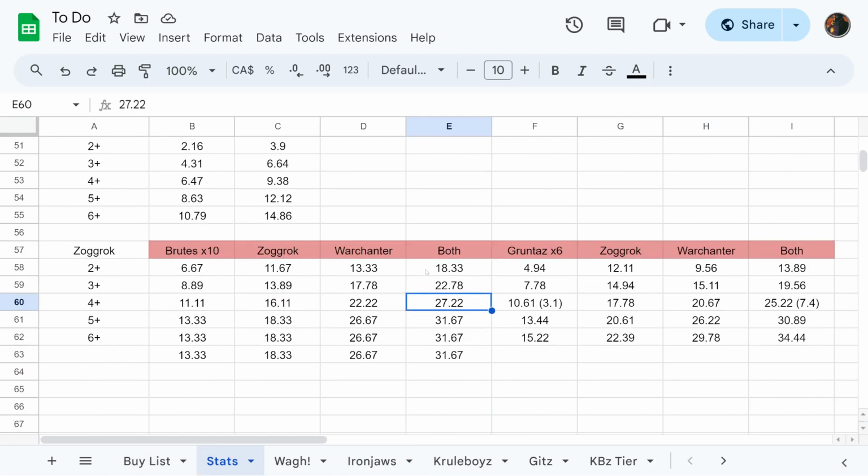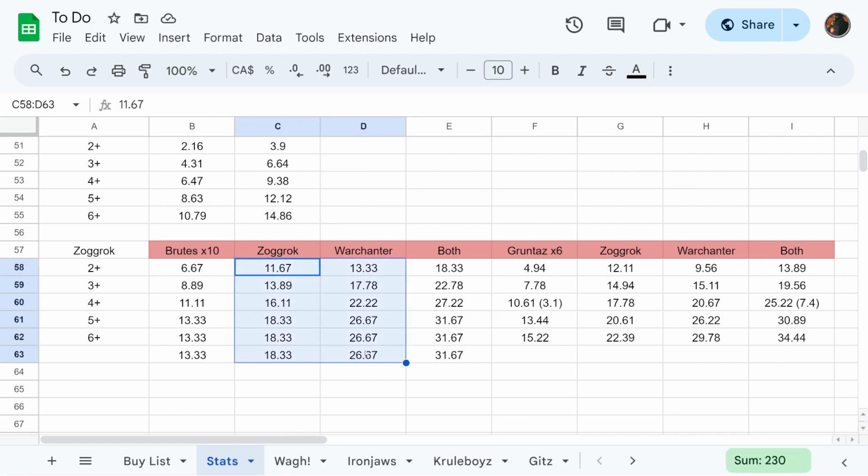and I did this a long time before, but the War Chanter buff is better than Zoggrok's buff. It's better for a few different reasons. It results in more damage, right? It doesn't spike. Maybe the math is not on my side here, but I just kind of feel like having plus one damage is going to be better than dealing, like, one mortal. It's going to be more reliable, but I could be wrong. Math nerds, let me know in the comments.